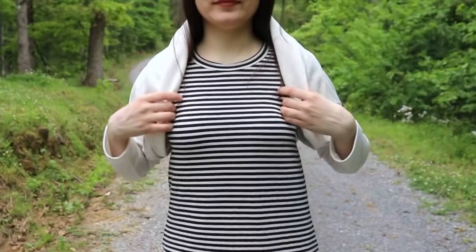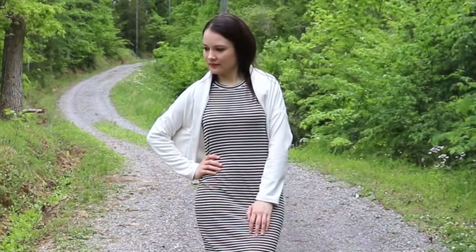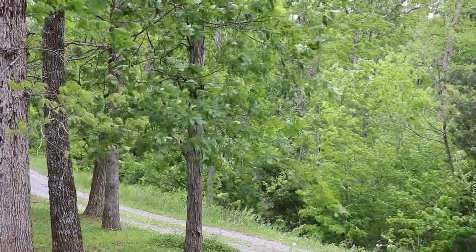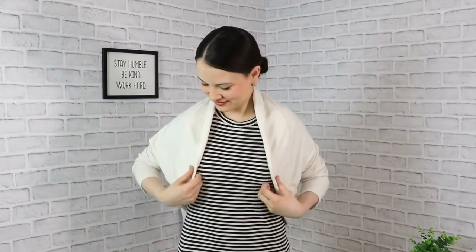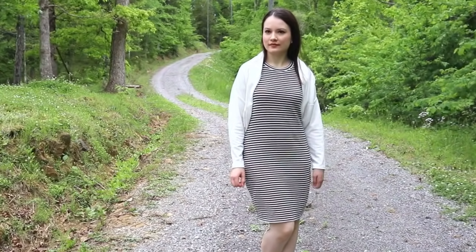Hello my dear sewing friends. Today I'm on a mission to make a quick and easy one-hour multi-seasonal shrug slash cardigan, because although it is almost summer here in the Northern Hemisphere, the cold days are still not behind us. In fact, this past week here in Smoky Mountains, Tennessee, it has been pretty gloomy and rainy — and I'm not complaining because I absolutely love this kind of weather — but we do need some sort of layering piece that is going to provide some warmth and comfort. So let's get started.